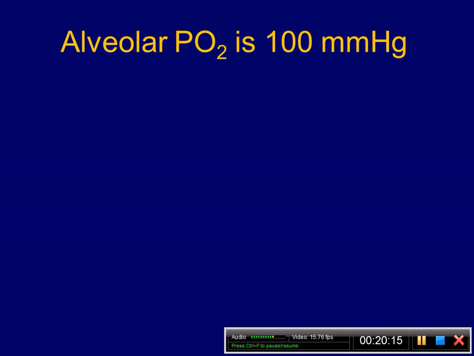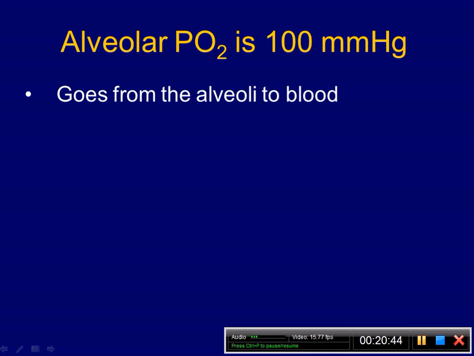When you look at the values, you want to pay attention to two numbers in general, and they're both revolving around what's in the lungs. Your P, partial pressure, is what that stands for. Your pressure of oxygen in your lungs is about 100 millimeters of mercury. The important point about this is that if you want the oxygen to go from the lung into the blood, what do you know the concentration of the blood's oxygen has to be? Higher than 100, the same as 100, or lower? It has to be lower. So as long as the partial pressure of oxygen in your lungs is 100, it's going to go downstream into the blood and go into the hemoglobin.